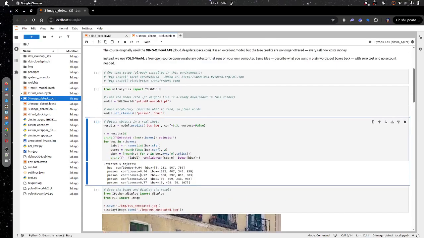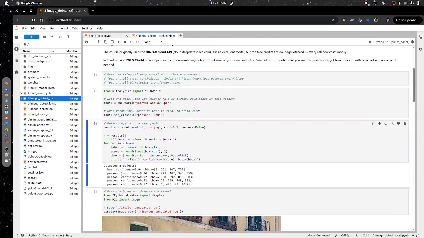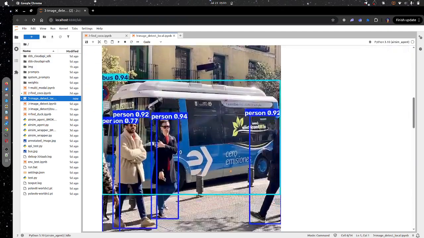So look at what it detected. Here's the result. It found the boss with 94% confidence and 4 separate people. Do you see? These are the coordinates for the boxes for each person. That's the bounding box, the pixel four corners. So let's have an image of it here.